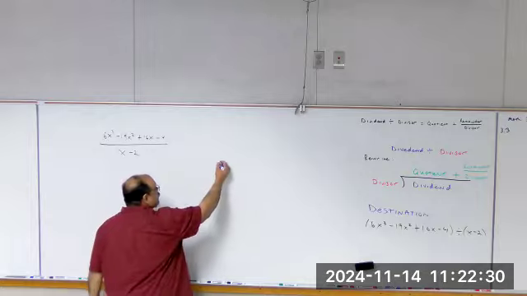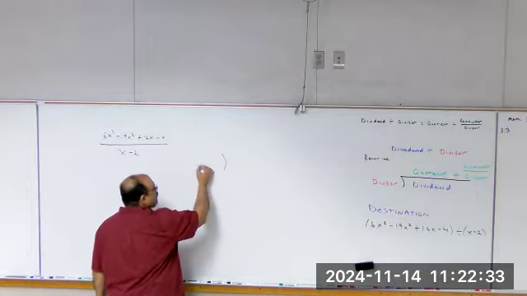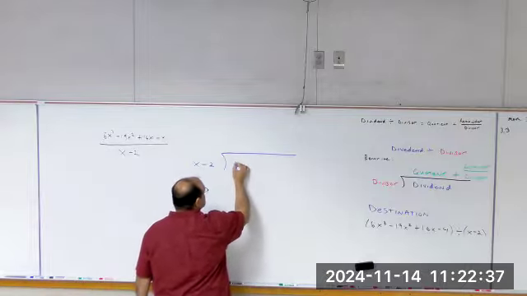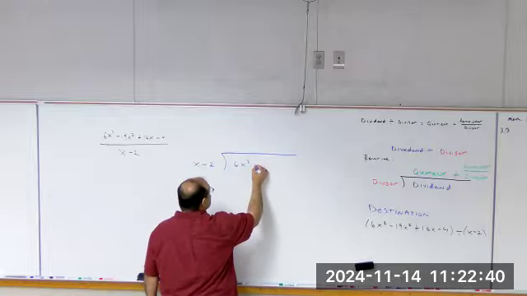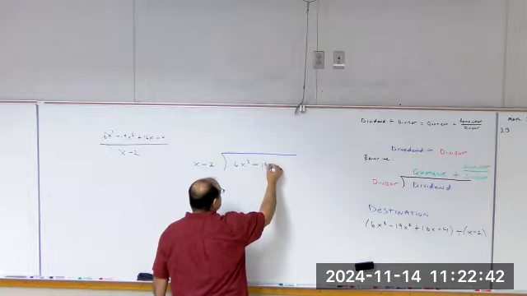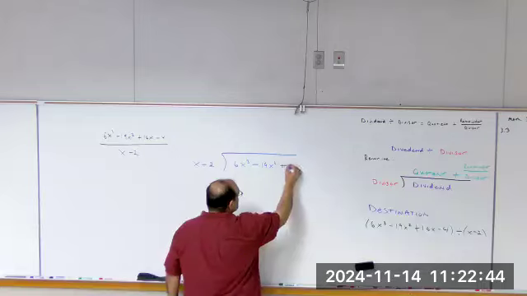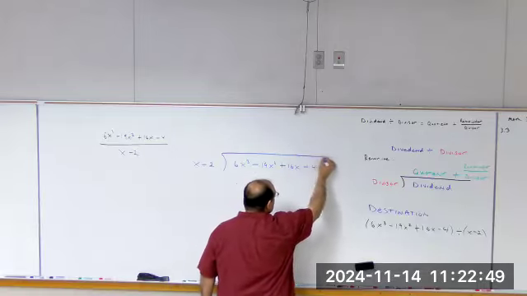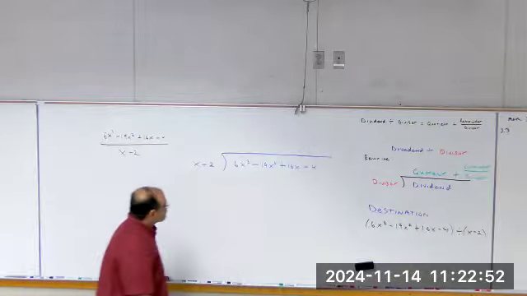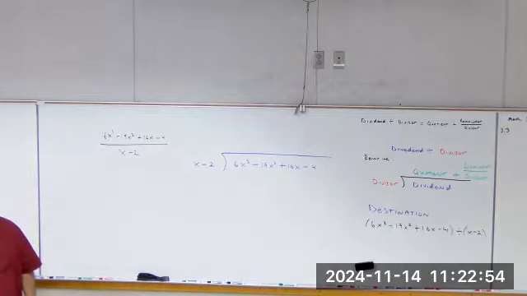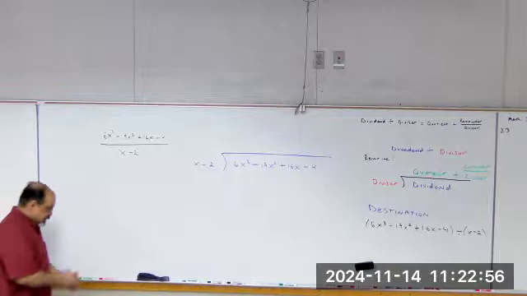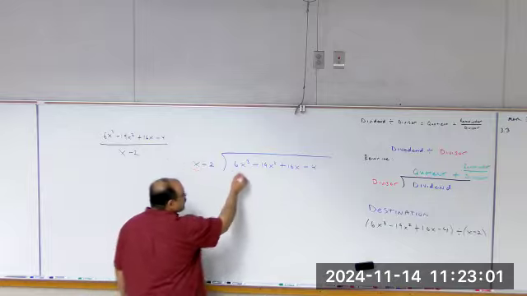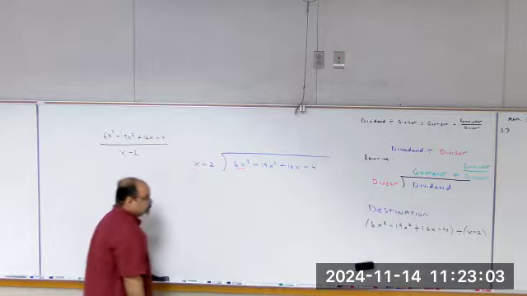So the divisor's on the outside, and the dividend goes underneath. When you rewrite it, you want to rewrite it neatly. And then you begin by looking at just the first terms. This first term, x, and that first term, 6x to the third.